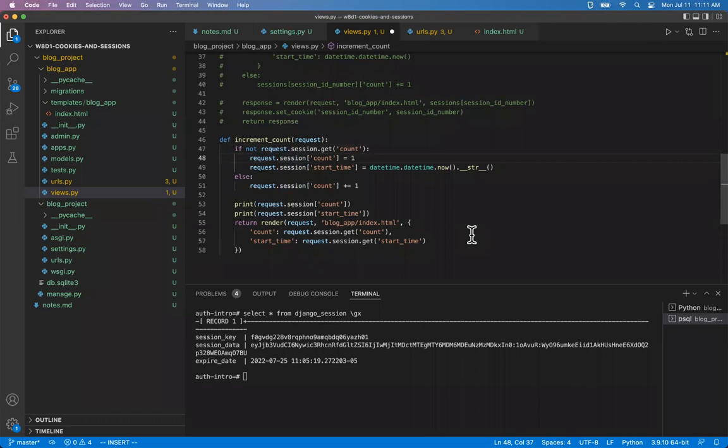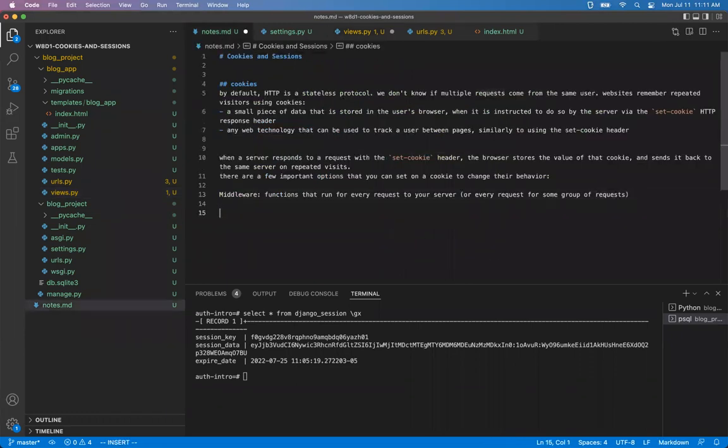Now, the general process for registering a user is: first, the user sends a post request to the server with their email and password.